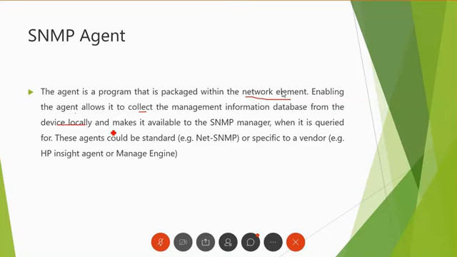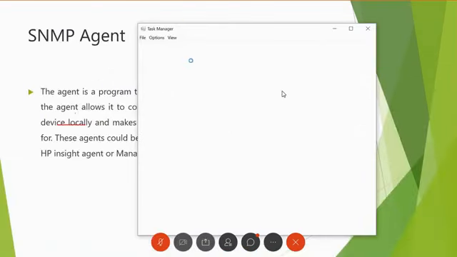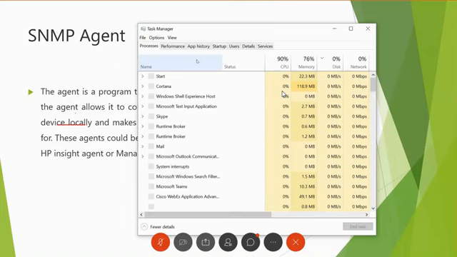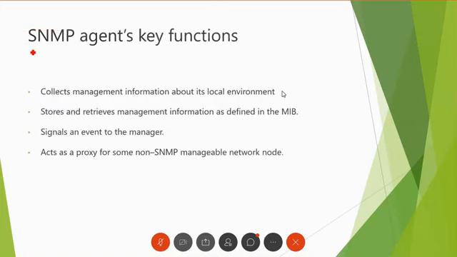Like we go to, let me just show you, Task Manager. So what does the Task Manager show us? It shows CPU utilization on that local system. But if you want to observe a remote system, how can we see? Can we see? We cannot see. So using SNMP, we can observe the remote device's utilization, network utilization, CPU utilization, RAM utilization, etc.